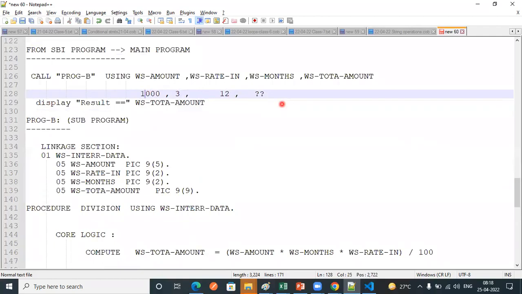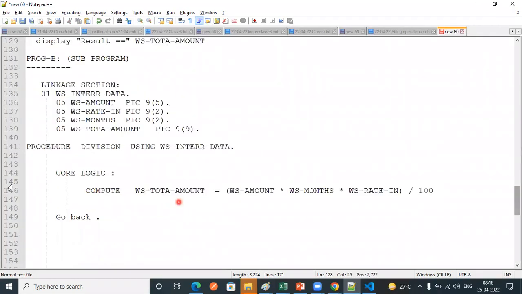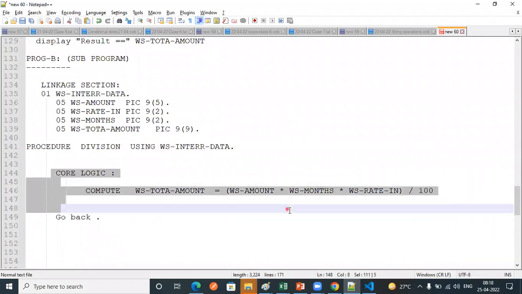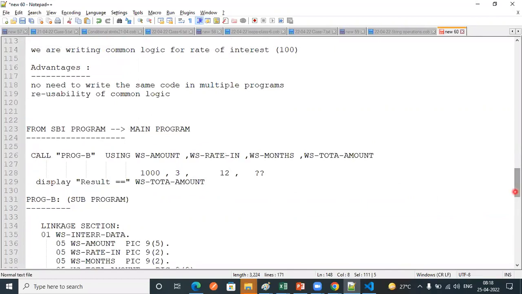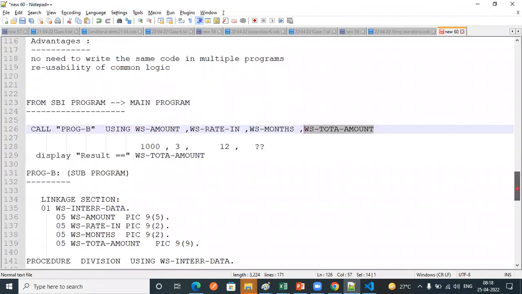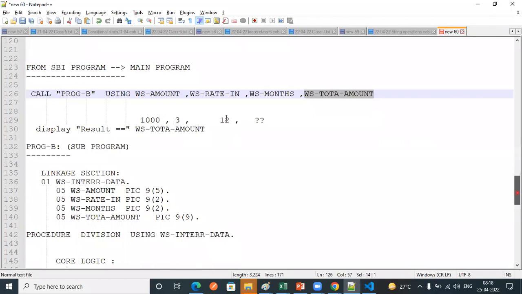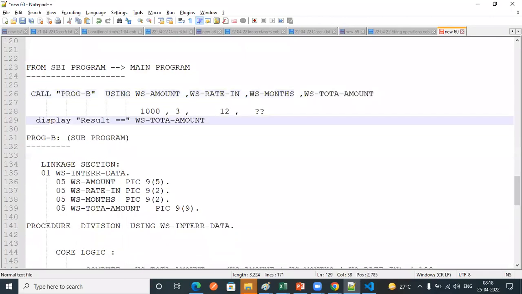Whatever value I'm passing will go to the subprogram, and it will calculate everything and give it back to the main program. So the result will get displayed in the main program.